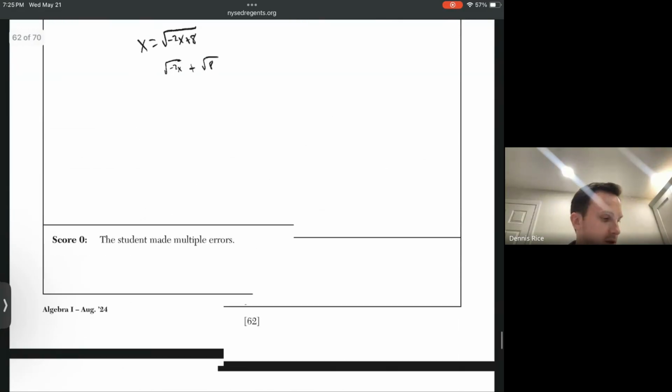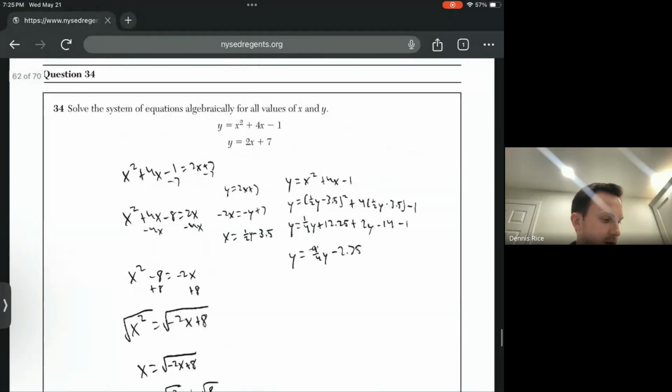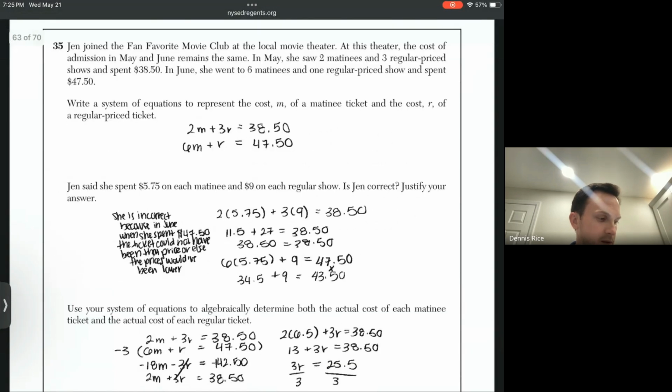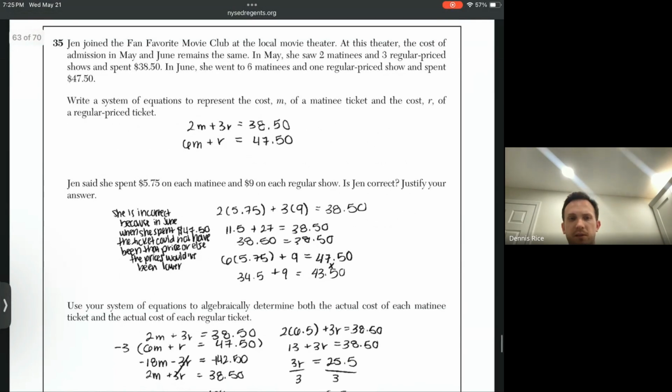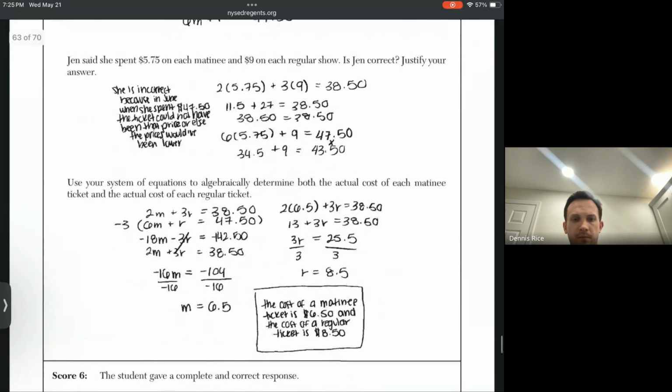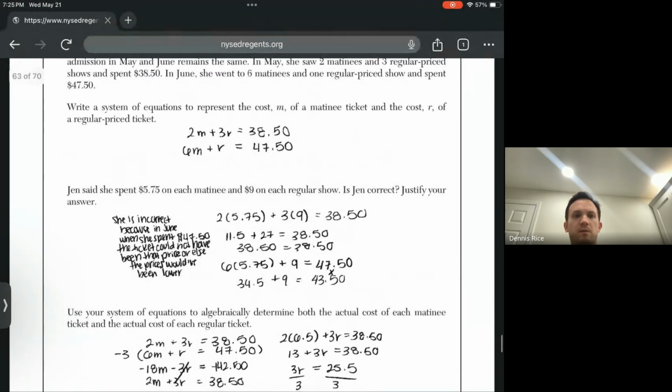All right, we're up to the very last one, right? The last question on your test, we talked about this two weeks ago, right? The last question is going to be a system. We did it together. It's usually something money related, like you bought popcorn and soda. Find the price of each one. The middle question is like, is this person correct? You know it's going to be wrong, and then it says algebraically solve it.